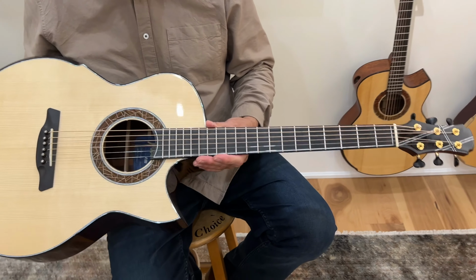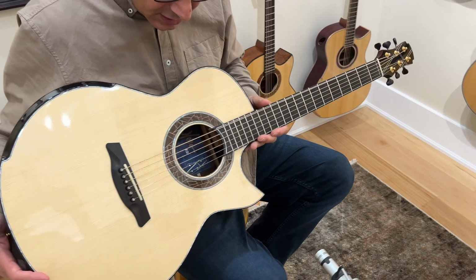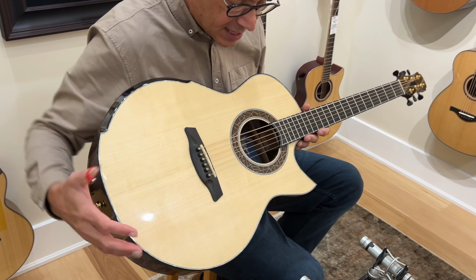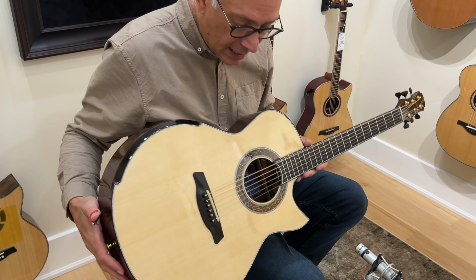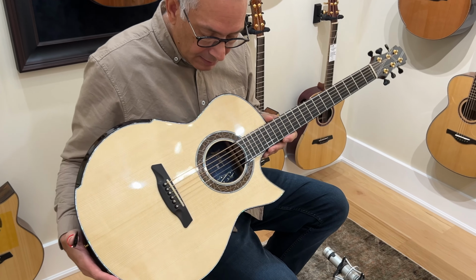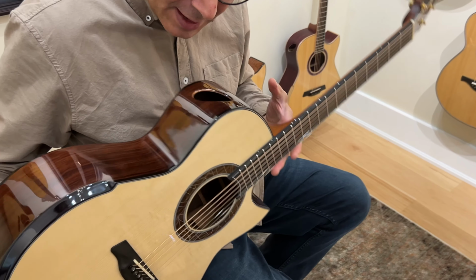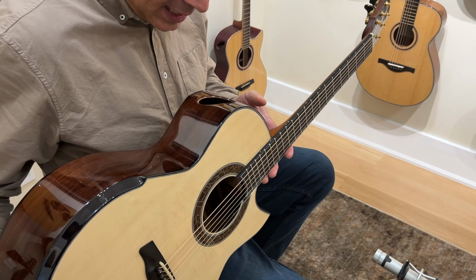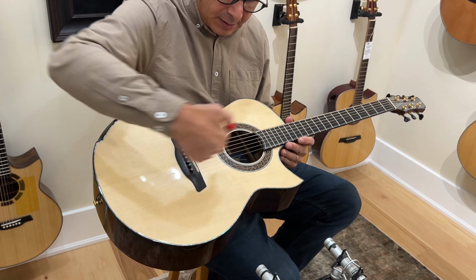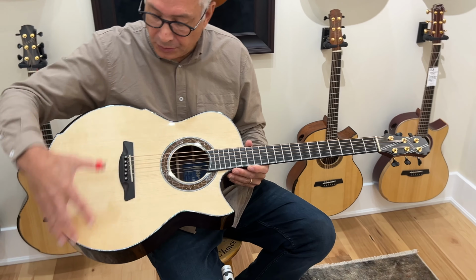And it's a showpiece guitar. Some of the elements you can't see because they're inside the guitar are unique to this particular instrument. It has a double wall with solid lining, and that makes for an incredibly stiff sides or rim. But I guess the most unique feature on this particular instrument is a bracing that he calls Falcate, and I believe that was designed by someone in Australia. It's kind of like a modified X. It's like two wings almost that come around. And it allows for maximum control of tuning.